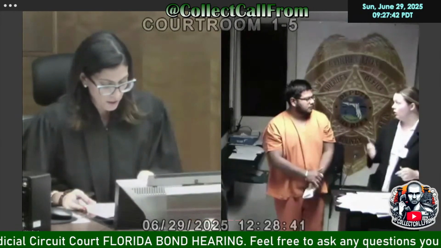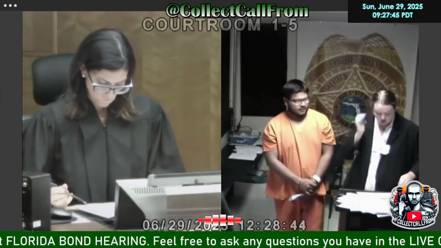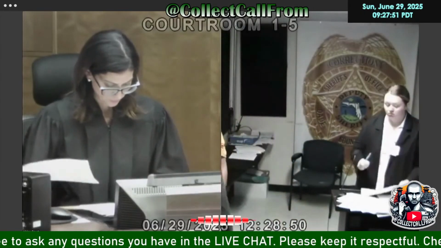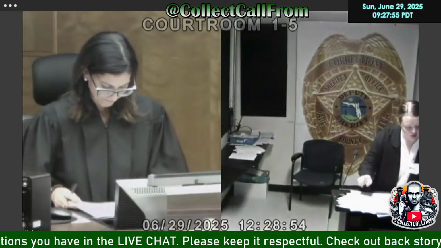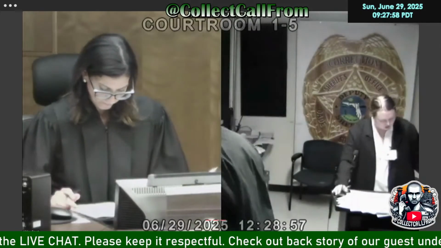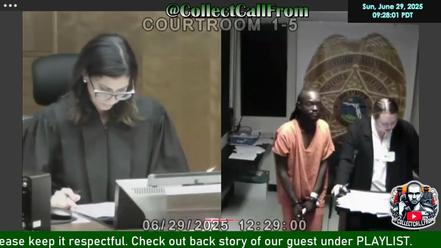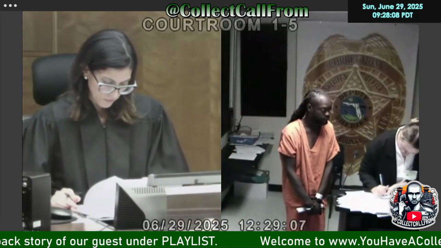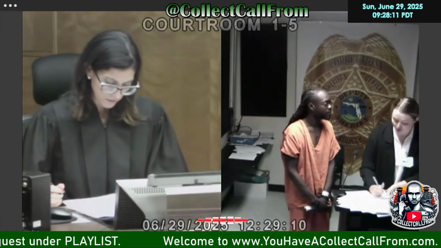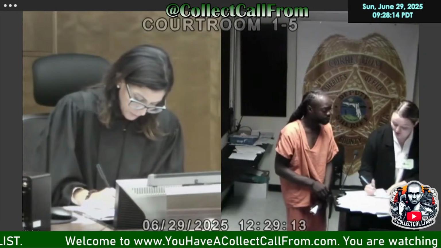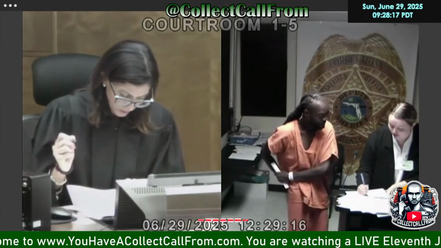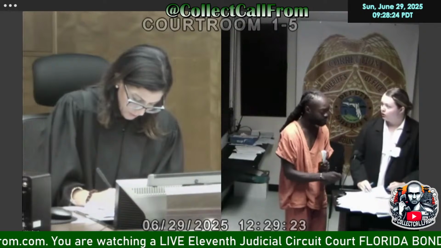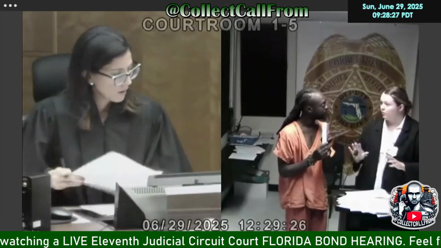Right, Tariq Jabari Joseph. Mr. Joseph is a fugitive from Martin County with the bond of $10,000. He's also a fugitive from Palm Beach County, no bond. Your Honor, in light of the fugitive warrant, we'd be asking for a $1 bond. He would stipulate. All right, probable cause is found in light of the state stipulation. I'll issue a $1 bond on each of the counts 1 through 3.